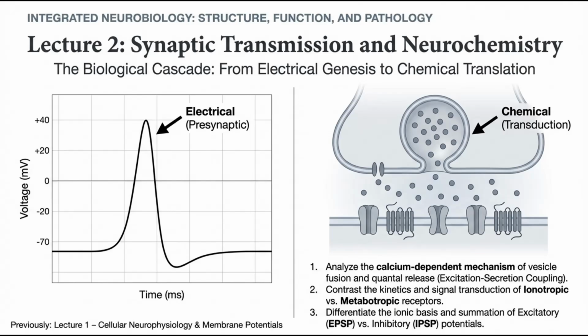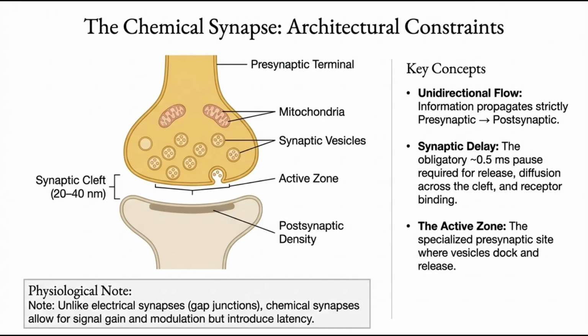All right, let's move to slide 2. The chemical synapse architecture. We need to set the scene anatomically. We're looking at the structure of the synapse itself. And the most prominent feature you see on this slide, the first thing you'd notice, is the synaptic cleft. It's a gap about 20 to 40 nanometers wide, which is tiny, but it's huge in biological terms. I mean, to an electron, that's a canyon, right?